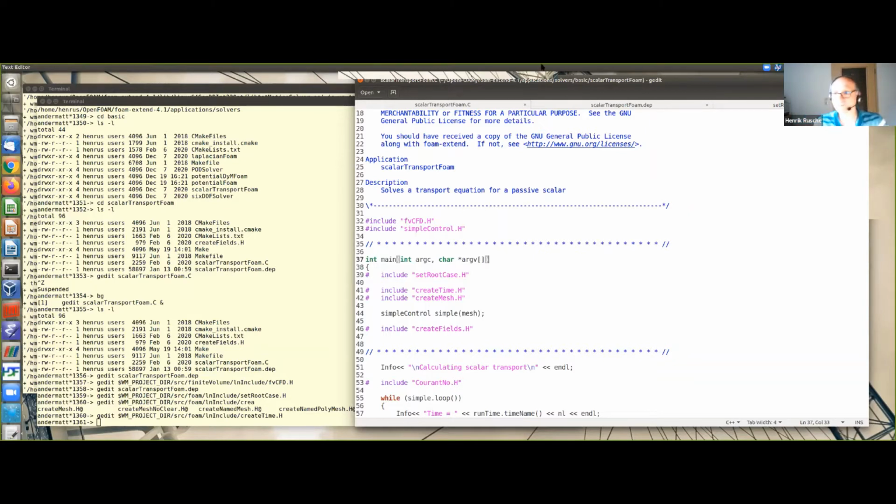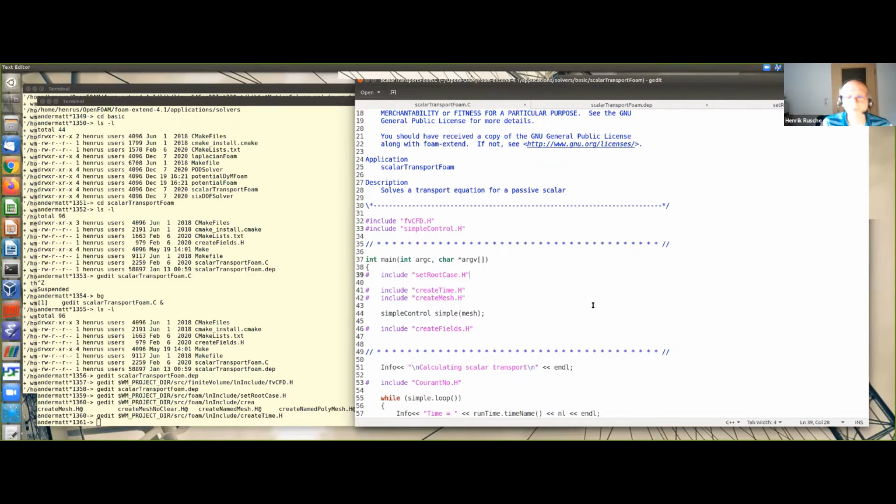Okay. So if you imagine yourself writing code, software, for a boundary condition, then you need other fields to evaluate the boundary condition other than the one that you are writing the boundary condition for.